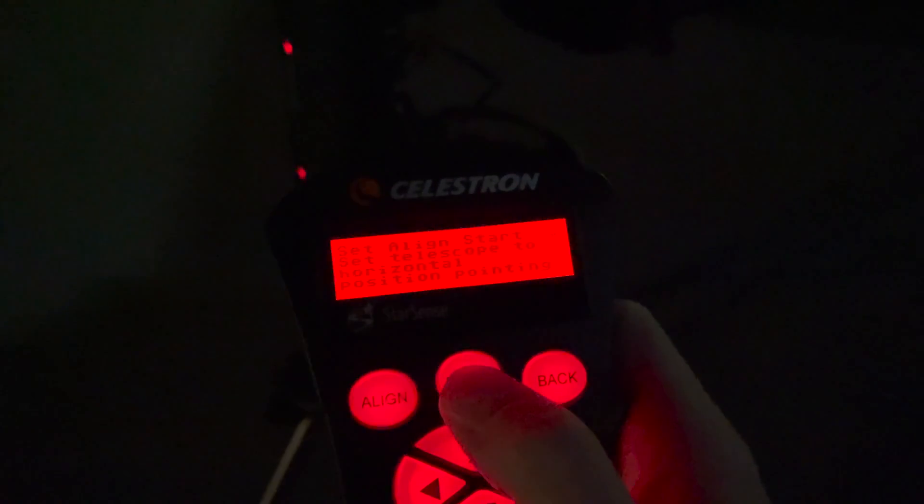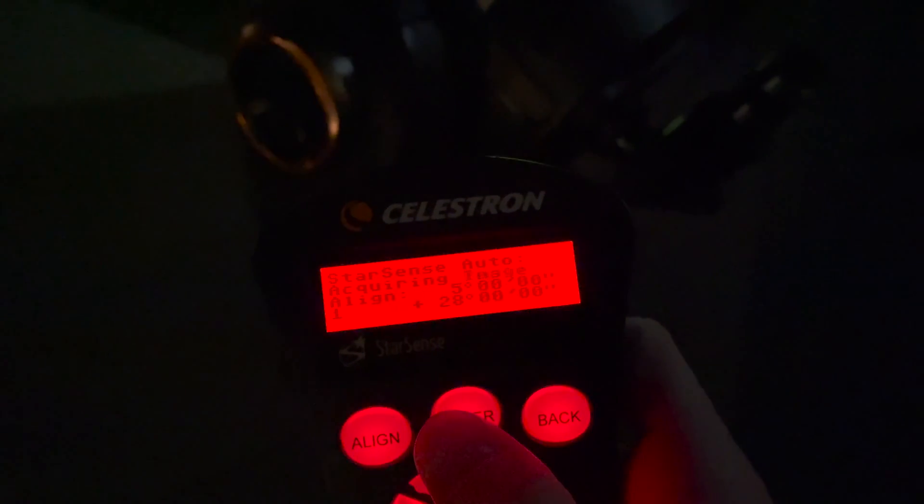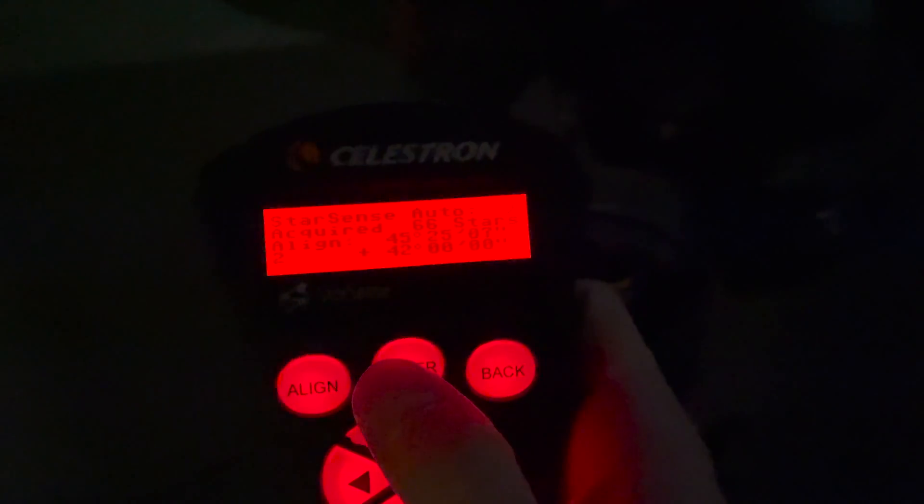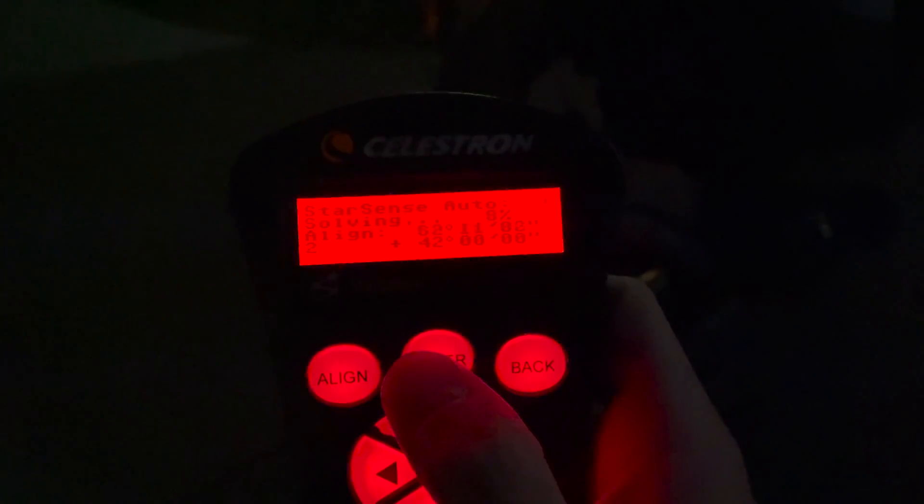It's telling us to set the telescope to a horizontal position — that's so it knows where it started. I'm pointing to roughly the Northwest. Now it's already doing its thing and taking pictures. I should mention it's a full moon tonight, so not a great night for observing, but as long as there's not a wash of light directly in your driveway you have enough sky. You can already see it resolving azimuth and altitude — it's already acquired 66 stars and plate solving. And while it's doing that, it's taking another picture, multitasking better than humans.